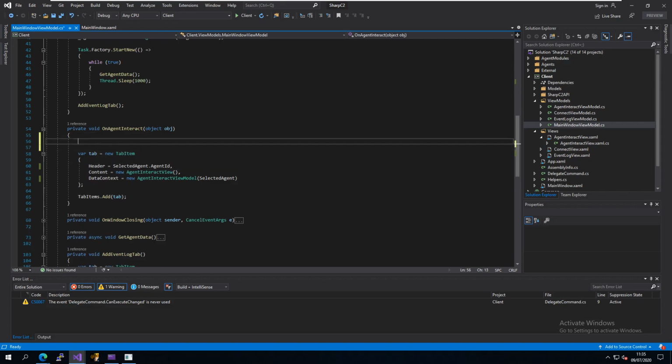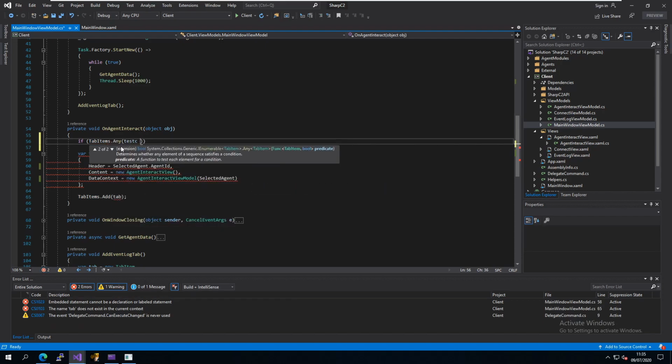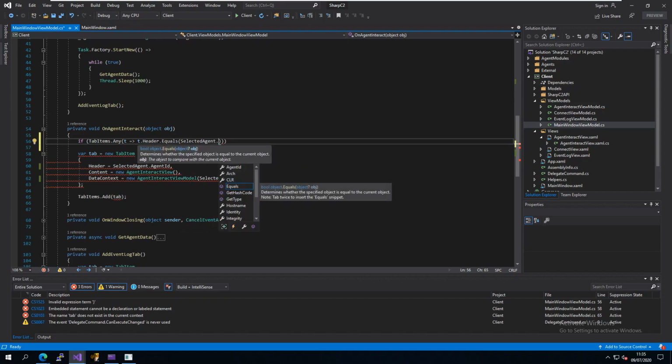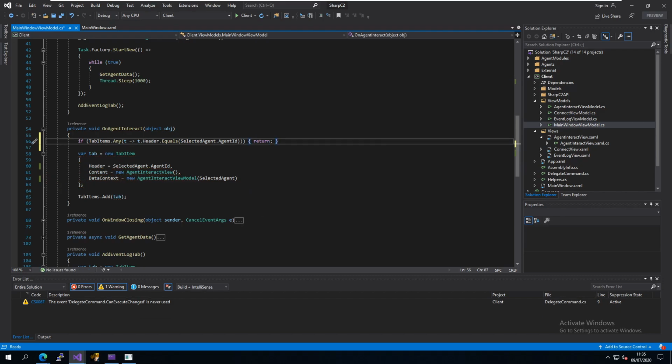Okay, so maybe we can say something like, if tab items any, oops. So if there are any tab items that have a header that are equal to the agent ID, then we can just return. Otherwise we can do this.